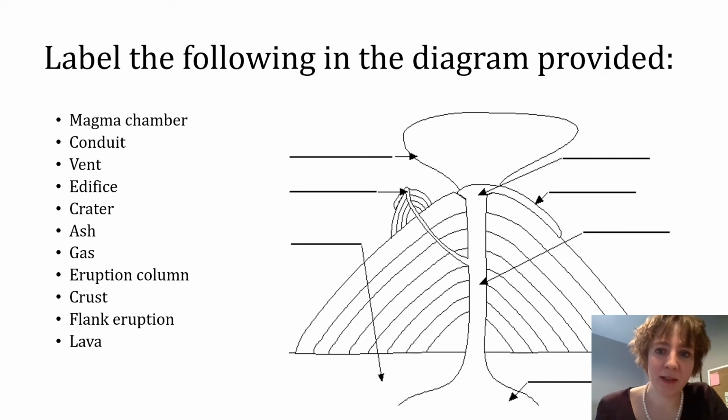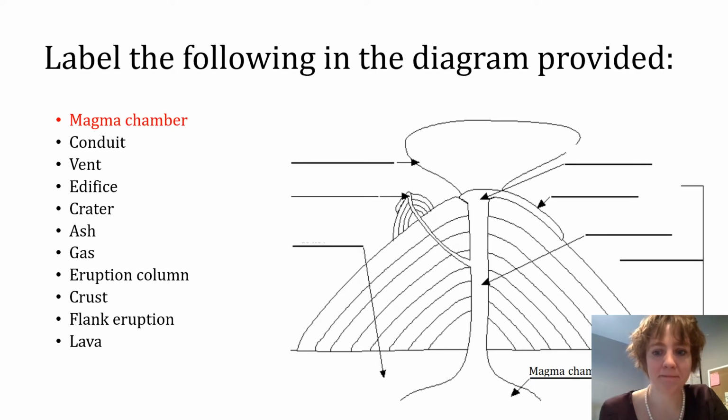Now that you've placed as many of the terms as possible onto the sketch, we'll go through them one by one to check your work and talk about the meanings of some of the individual terms, beginning with magma chamber. Magma chambers are underground storage sites for magma. It turns out that most magma generated on this planet actually doesn't erupt. Most of it remains in these chambers, slowly cooling down and becoming plutonic rock.